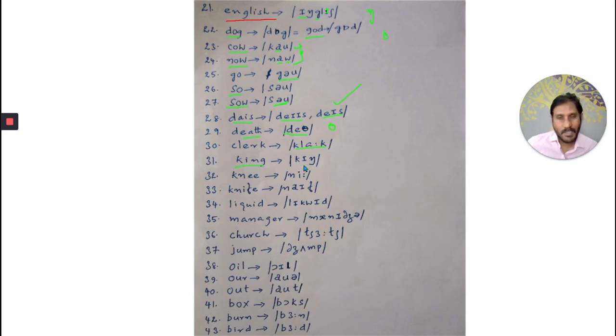King, we say, very simple. There are 4 letters, but in the pronunciation only 3. Ka, I, Nga, king. Nga itself is king. There is no other G here, just like in English, where we have another G. English. King. Knee. K is silent. This knee, the middle part of the leg where we bend, is the knee.